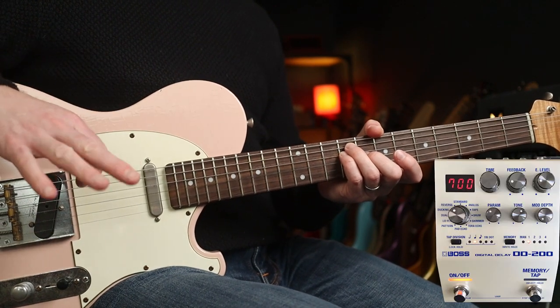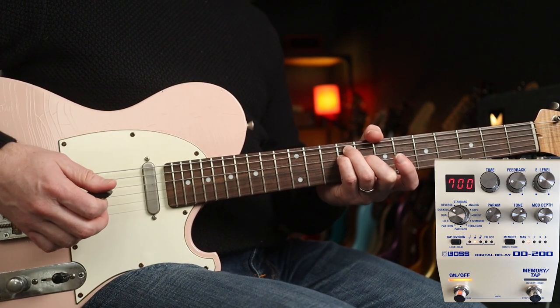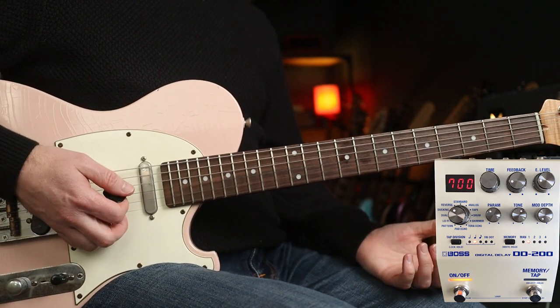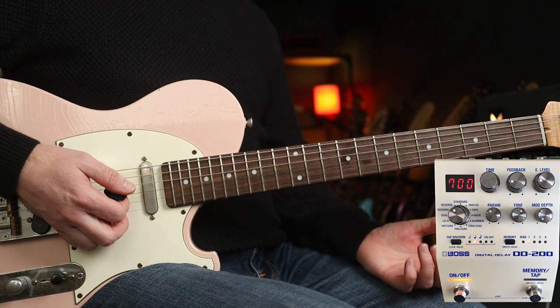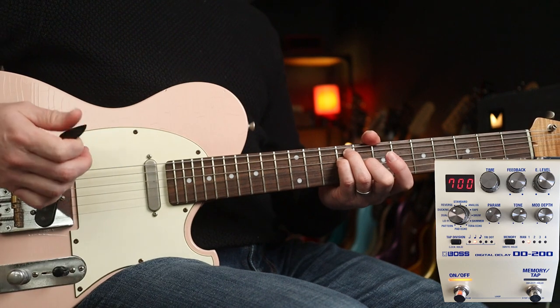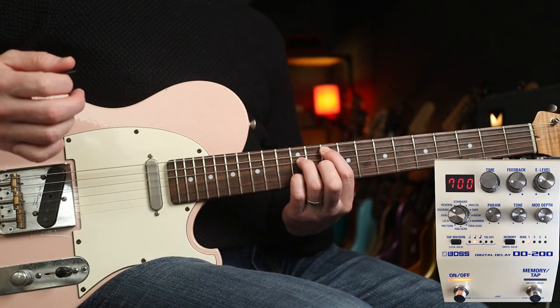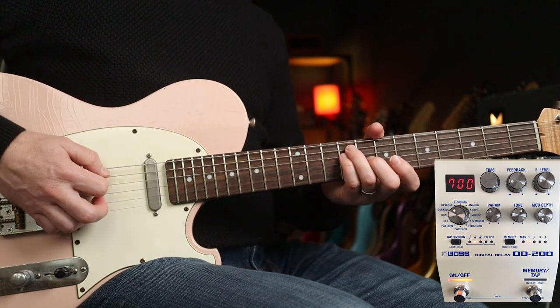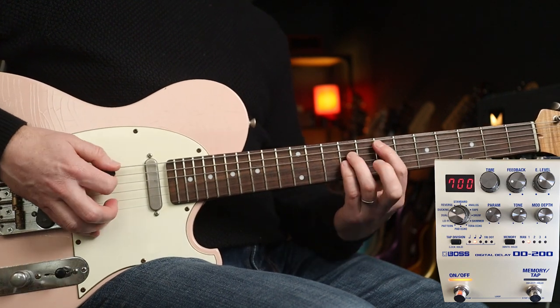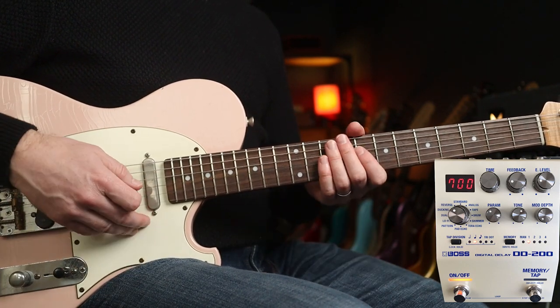Next up we have the Boss DD200. I'm using that for two delay tones. So we've got this, which I think is the Terra Echo patch. So you've got this. I'm using that for the quiet parts of the verse.